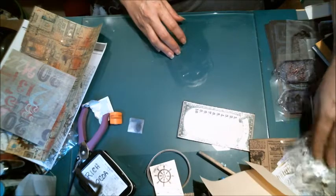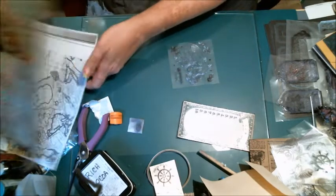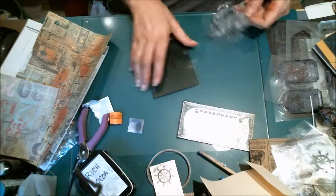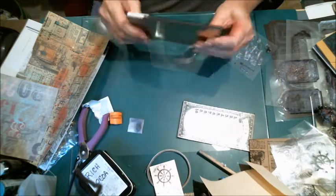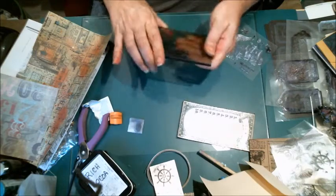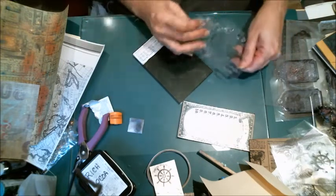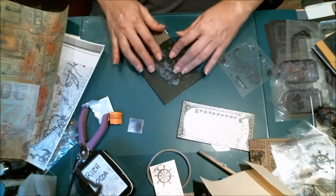I determine, actually, I know what I want to do. Okay. Yeah, it's just a piece of scrap glass that's got beveled edges that I got at a consignment store, a market type thing, and it's heavy. It's a little thinner than I like, but I like the fact that it's got the beveled sanded edges, so you know you're not going to cut yourself. But I didn't have a big enough stamp block. All I had was, well, what you've seen, wherever it went, and that only little 2x2 square. And some of my stamps are a little bit bigger than 2x2, obviously. So I thought that would make a great stamp block.